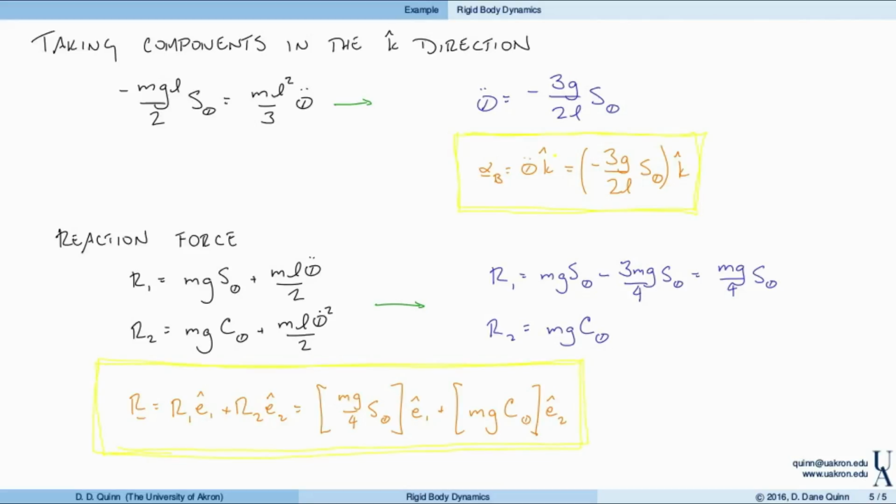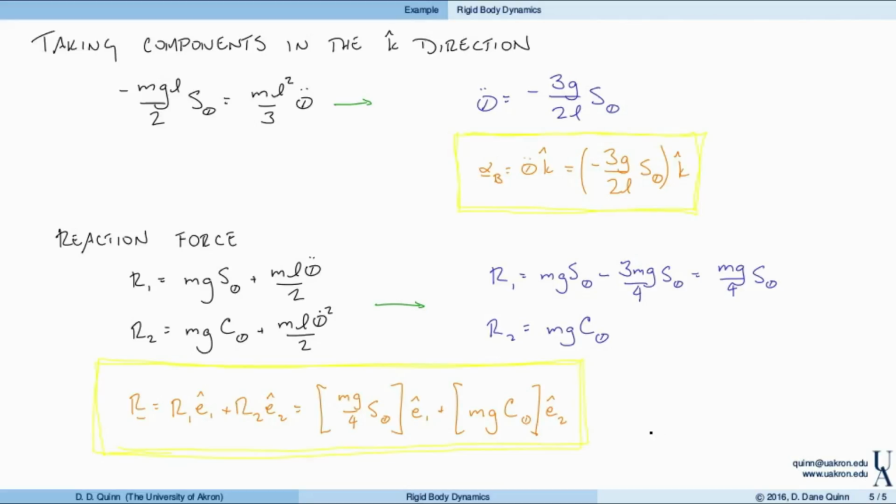So we're able to solve for both the angular acceleration of the bar and the unknown reaction force between the ground and the bar located at the pin joint. So again, the component of the reaction force in the E2 direction depends on theta dot squared, but at this instant that term vanishes. However, as the bar begins to swing, theta dot squared will always be positive, so that will actually increase the reaction force. The reaction force is larger when the bar is moving versus when it's not moving or at rest.